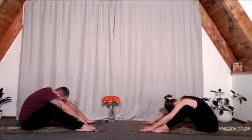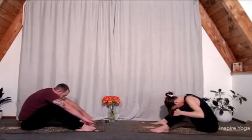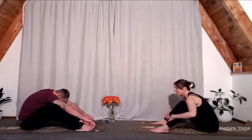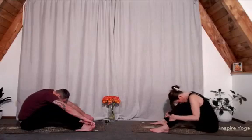Just to your own degree, just allowing your back to round. You can hug your shins if you like. Just allowing your spine to release here. Let your back round. Each exhalation, sinking and softening into the pose. When you're ready, slowly and gently come up to sitting.